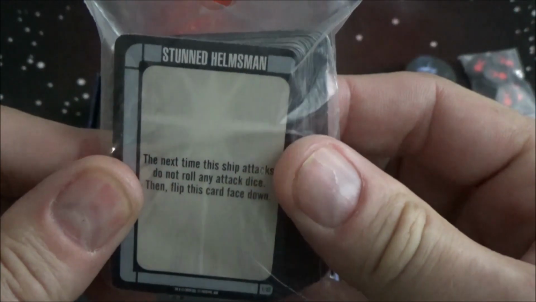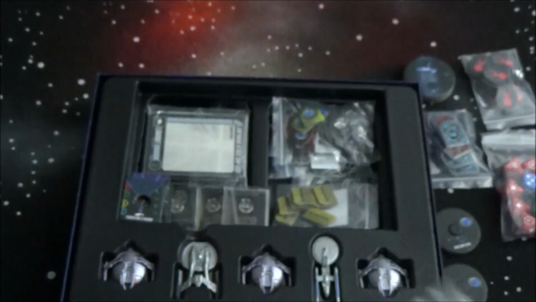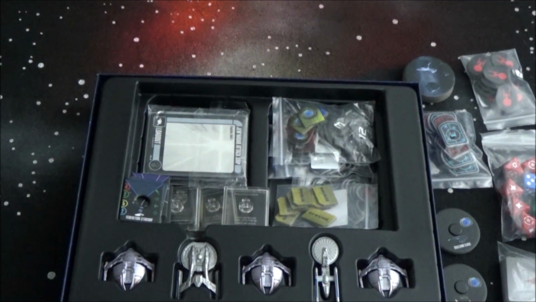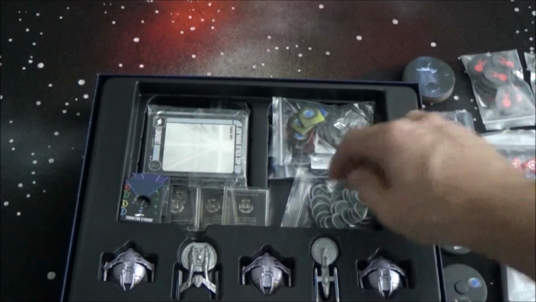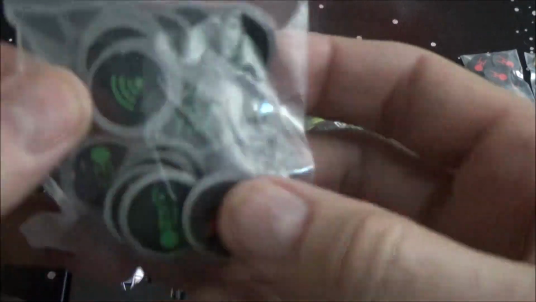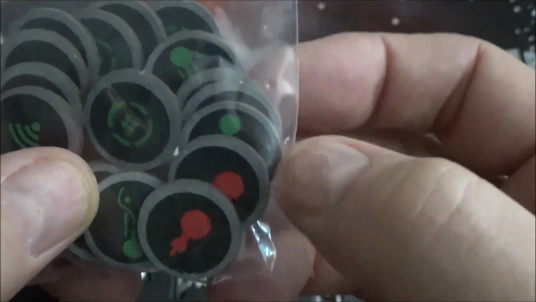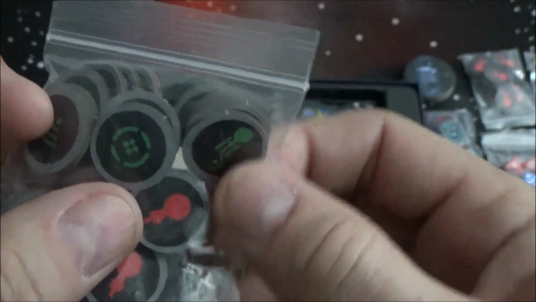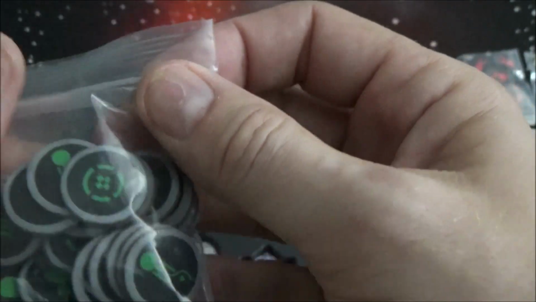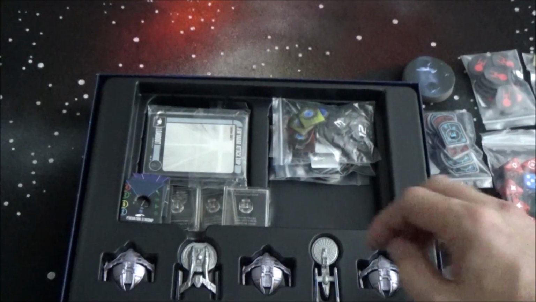Next we have a damage deck, and these are pretty much the exact same ones that are in Attack Wing. I didn't compare to see if any of the wording's changed or not, but we got some disabled tokens for various upgrades. And then a variety pack of all the different tokens. You got evasive, scan, battle stations. There's a couple cloak tokens in here, which oddly enough I don't think there's anything that cloaks in this expansion. I think that might be everything in there. Just standard tokens.